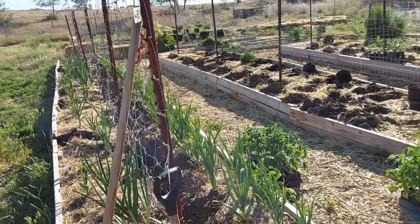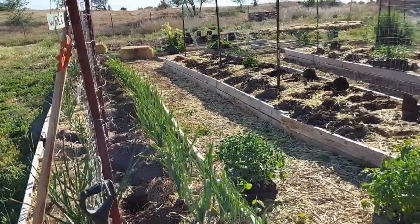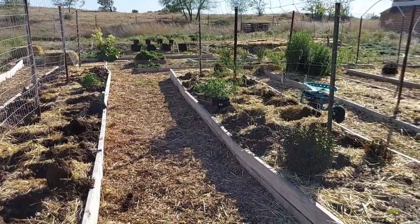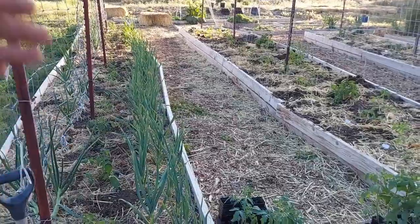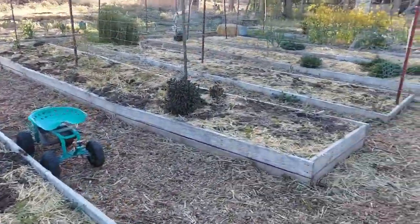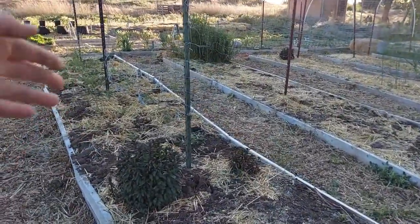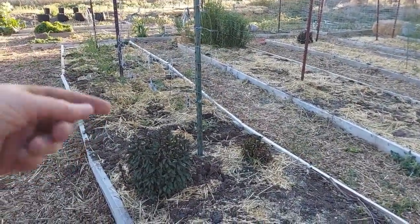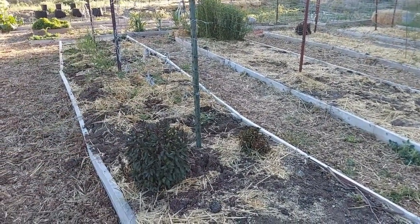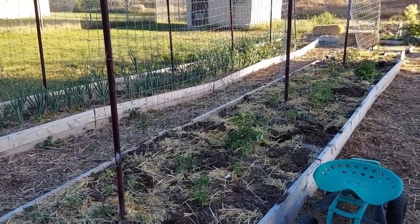I ended up digging on both sides of the beds — not too many on this front bed just because I'm going to leave those onions in there. I went ahead and did these other two beds, so I believe I've added 23 or 24 more extra tomatoes. I got this first bed planted. This bed I usually make my cherry tomato bed, but I just had so many big slicer tomatoes, and I put an Amish paste in here too. So this bed is kind of mixed with cherries and slicer tomatoes, whereas these two are just slicers.